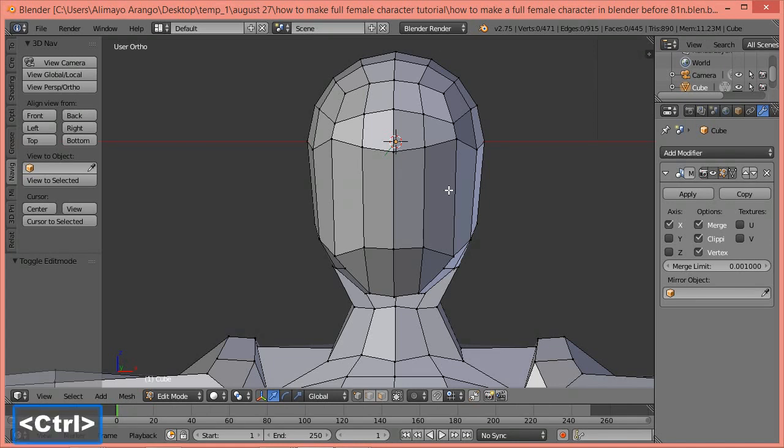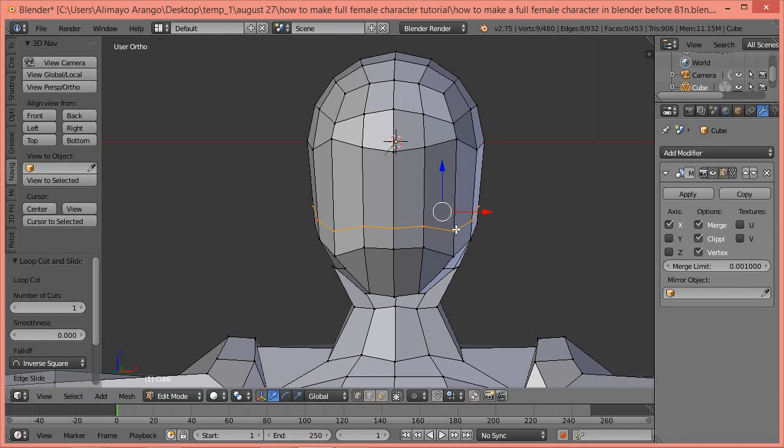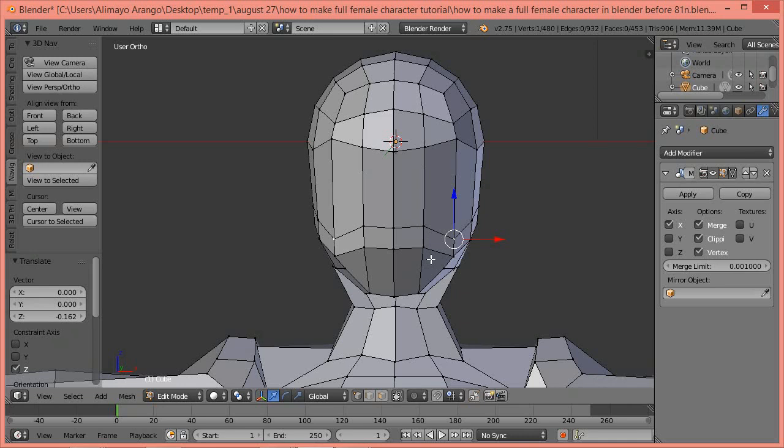Okay, now we're going to press Control R to put a loop cut in. We're going to left click once, which allows us to move it. We're going to bring it to about here. Left click again to lock it in. With vertice select on, we're just going to grab this and push this down a little bit. I'm going to select this vertice, push this down some. Select here, here, and here. Push this down some like that.